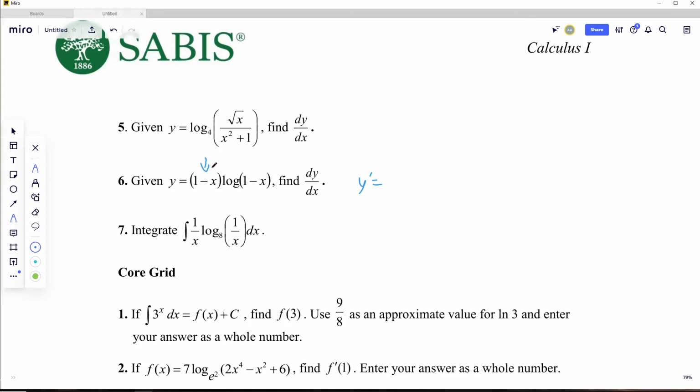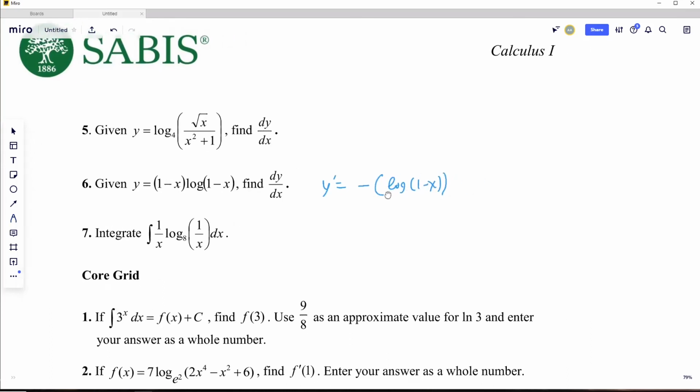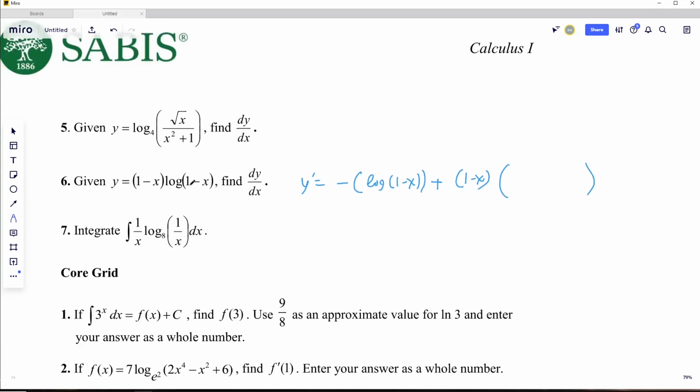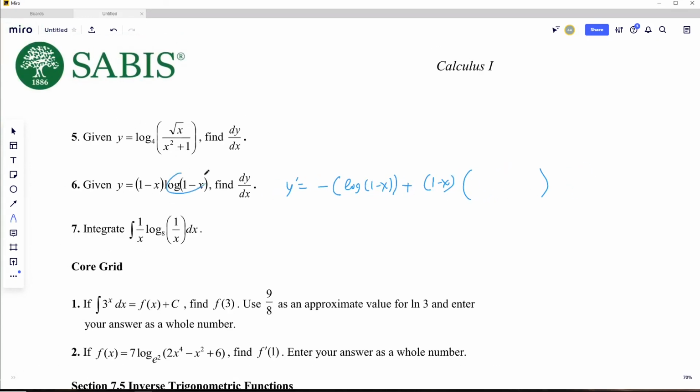The first one you see derived times the next one not, and then because you did the one way, you're going to do the opposite way. So derive this minus, derive this minus 1. And this is gonna be copy paste log 1 minus x. I mean, I can do a square bracket if you want, but anyways, plus 1 minus x log of this. Now this is the chapter thing. This is why this is in the chapter in the first place, because of this.